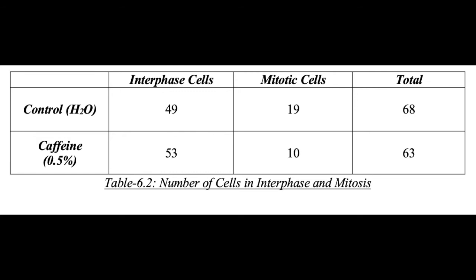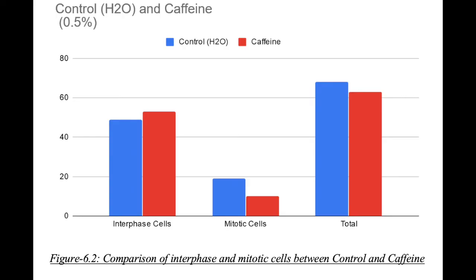It's very important that you have the totals approximately equal to each other, because then it's much easier to compare. Otherwise, we can still make it more exact by looking at the percentage, and that way everything is more equalized. So again, we made a bar chart, and here we see interphase and mitosis in the water versus the caffeine.